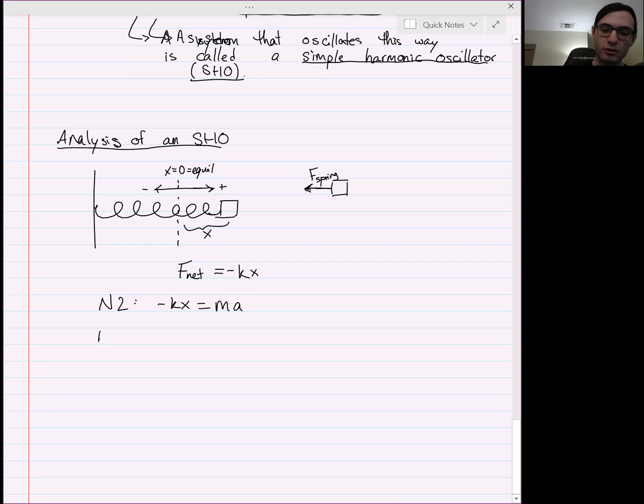Now, here's a reminder. The acceleration of an object is just the second time derivative of its position, right? That's just a true fact. If you take two derivatives of its position as a function of time, you get the acceleration. And in the past, the only acceleration we've really dealt with has been acceleration that's at least constant in magnitude. But now the acceleration is not constant in magnitude and in fact must oscillate because the position oscillates.